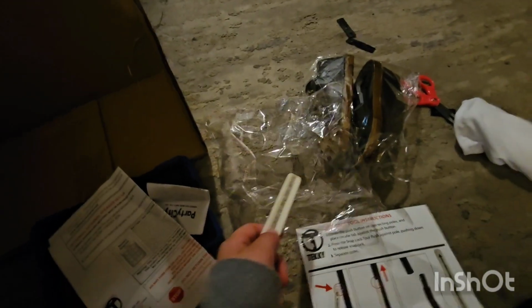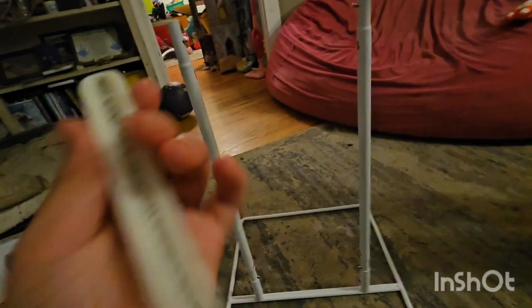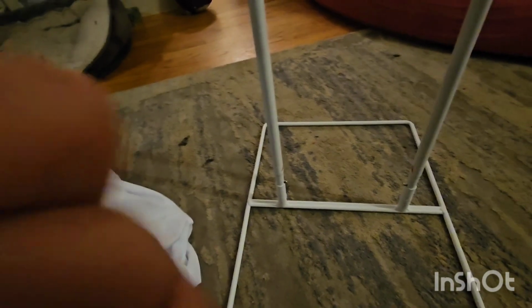You're going to want to locate the push button. You're going to find the push buttons on both the poles. And then place this thing, which is in this bag that has the instructions in it, with this. Okay, so yes, it's right there. A on bottom, B on top. Gonna have them facing the same way, like that. So they're poles, and then we're gonna take the tube.